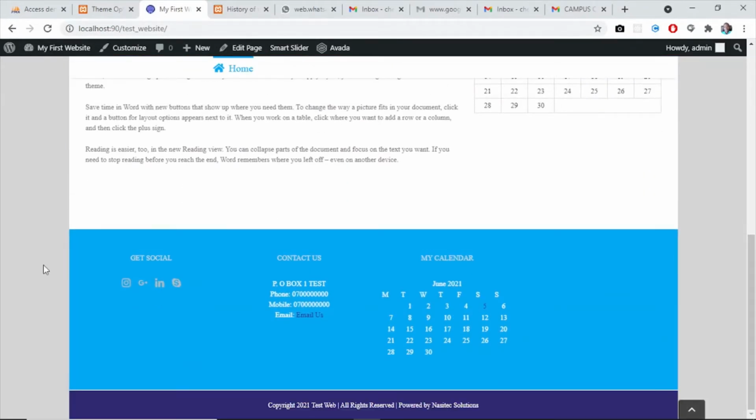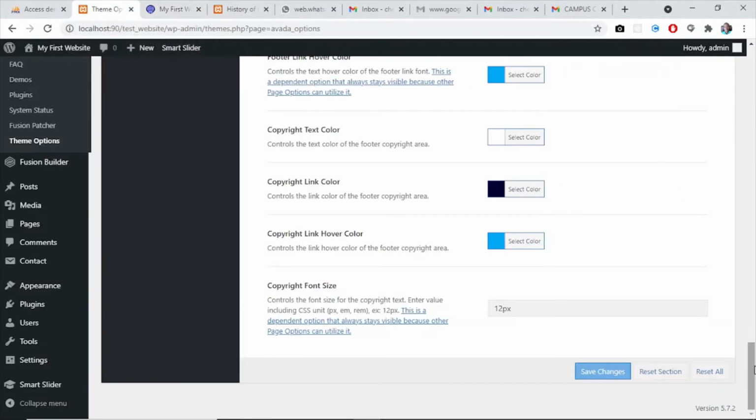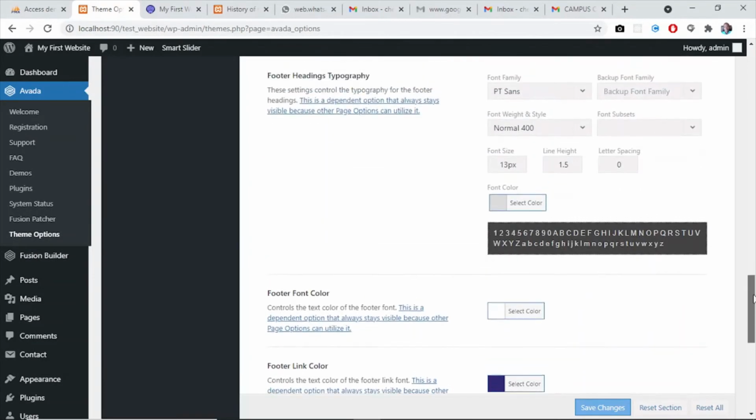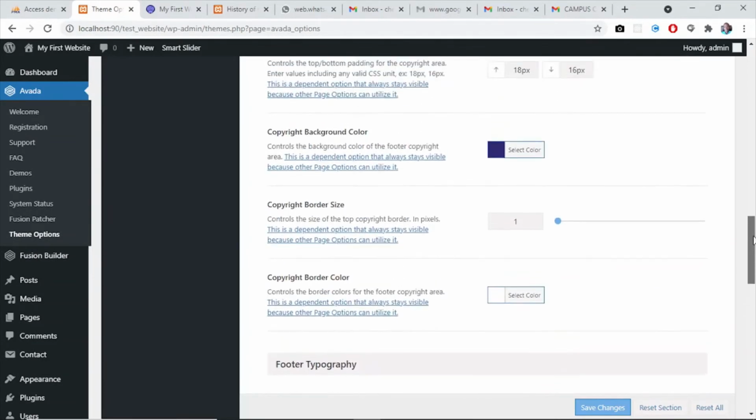As you can see, it is appearing nice, but the vertical divider lines in the widgets are not visible, possibly because we chose a color that is the same as the background color. So we can go back and change the color.